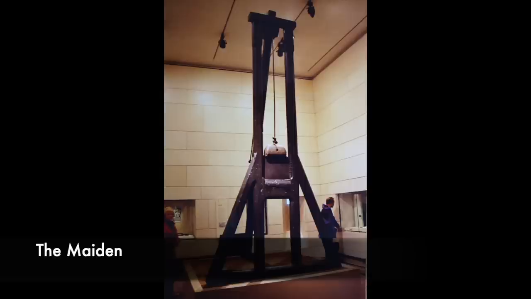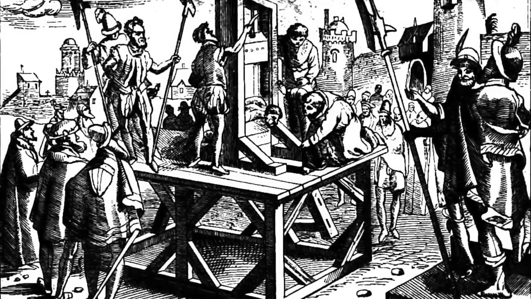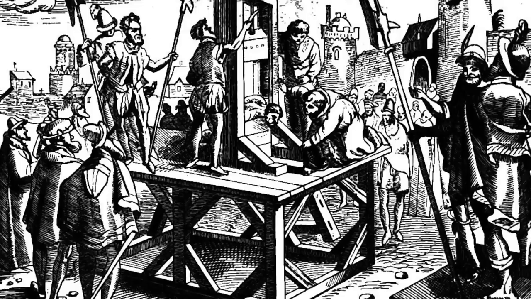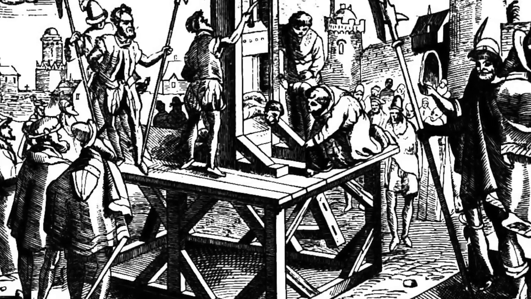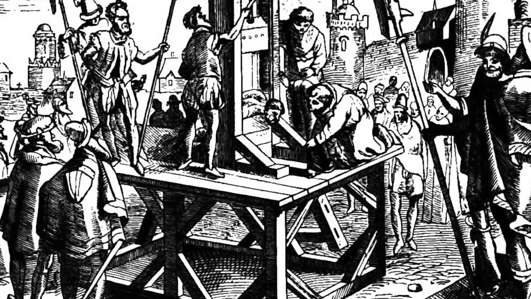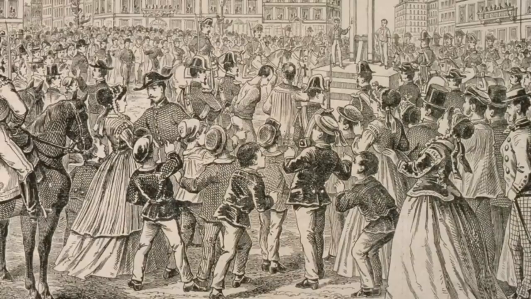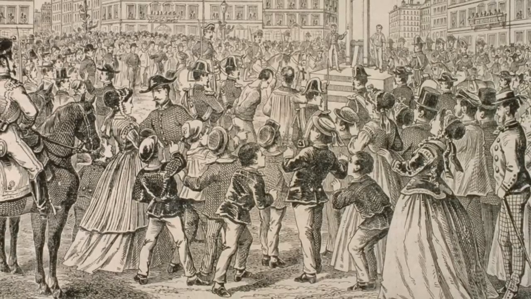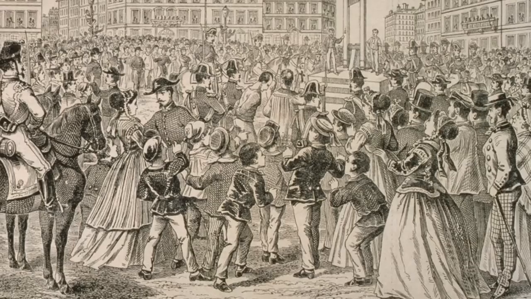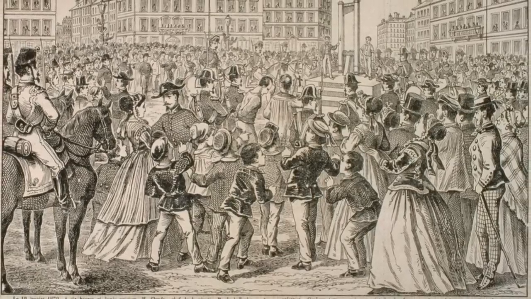The guillotine would emerge after the use of the breaking wheel in France was banned, and a committee including Antoine Louis, the King's doctor, was summoned to help create a device for executions. It was said that King Louis XVI recommended the use of a slanted blade rather than a crescent one, as he was an amateur locksmith who was interested in this — but the guillotine would years after take his head clean off. The first guillotine execution was performed on Nicolas Jacques Pelletier, a highwayman, on the 25th April 1792. The device was considered a successful and humane form of execution, but to begin with the French public did not like it, as it was too clinical and offered little excitement, as the execution was performed very quickly.